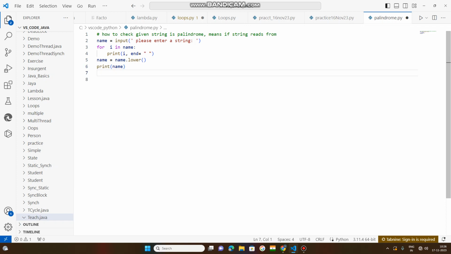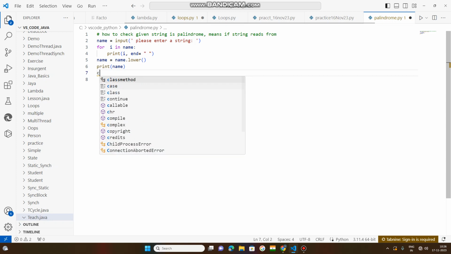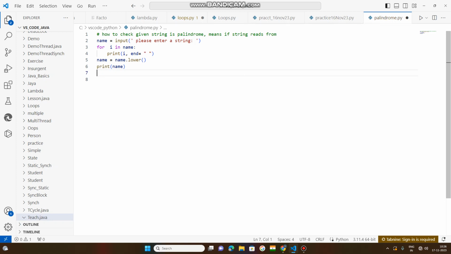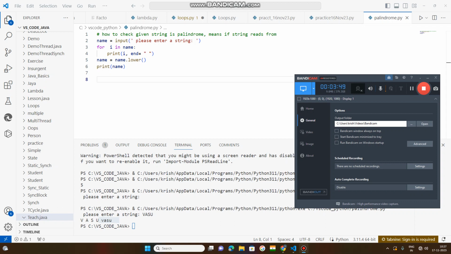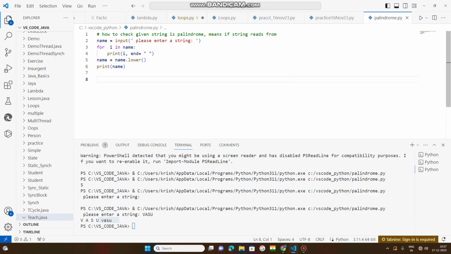Now if I compile this, here is the output.